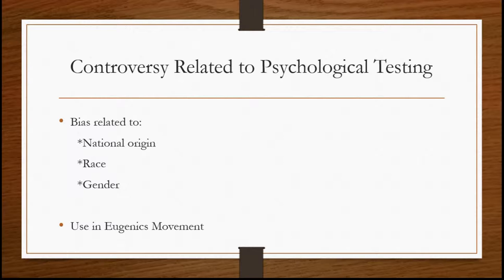One concern is that people of different cultures may think differently. Things that seem obvious coming from one culture may seem different to somebody from another culture. For example, people from European and European-descended backgrounds tend to think of logic in either-or terms — something is either black or white — what's called dichotomous logic. People of other cultures, especially African cultures, may use what's called diunital logic, which suggests things can be both-and instead of either-or. If a test is based on an either-or concept of reality, that can cause bias in the test.